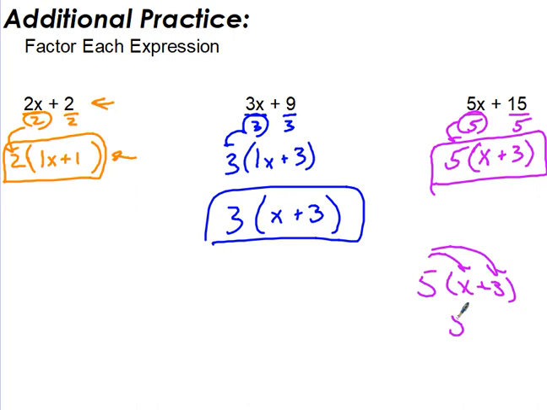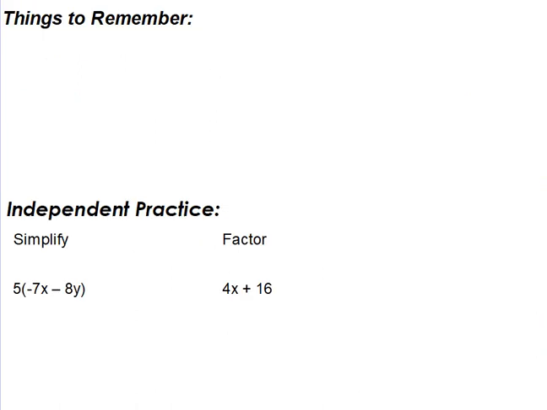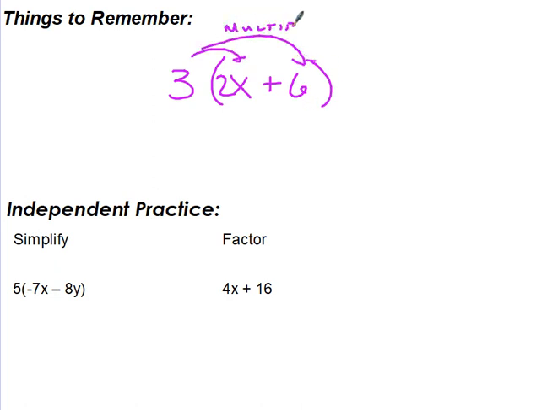All right, that's it. For distributive property, let's do a big example of what it looks like again, and then put the word multiply up here. Okay, so that's distributive property. And then for independent practice, you have 2 problems. You have to factor one, and you have to do distributive property on the other one. So definitely work these out.